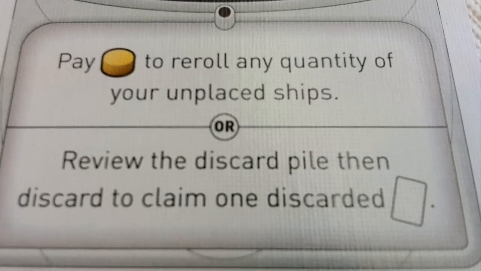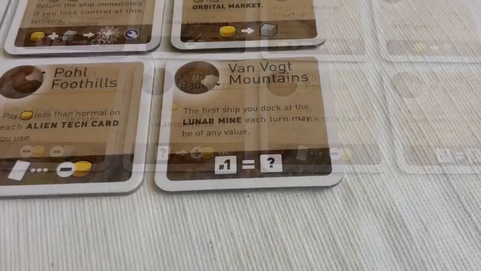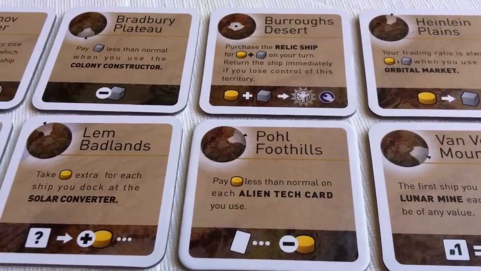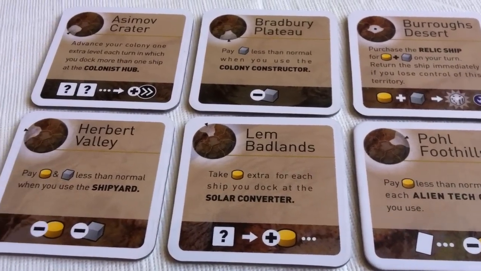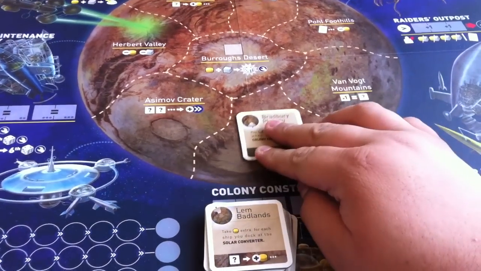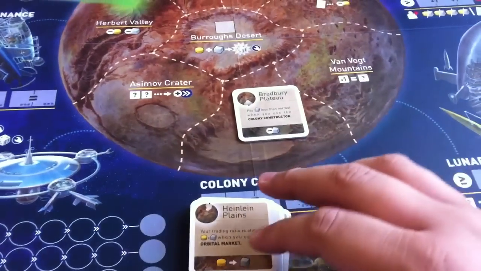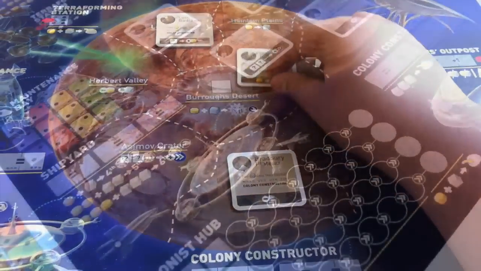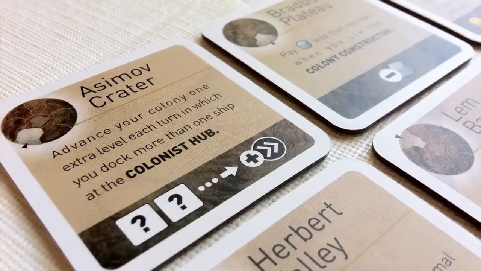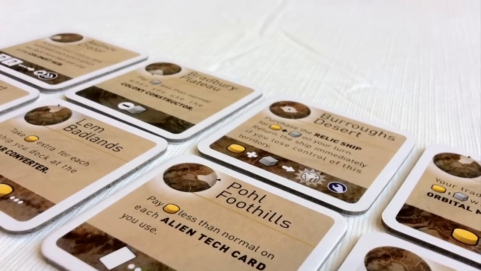You're going to get 8 territory counters, and these are tokens that are going to be placed on the board before the game starts. And these represent bonuses you get if you colonize and have control over the area, which is have more colonies there than anyone else. They also give you a victory point. They're not permanently held, though. So as soon as someone places an equal or greater amount of colonies in an area under someone's control, the bonus is taken away and it's given to whoever has the most colonies there. So in the case of a tie, nobody gets the token. It just goes back on the board.